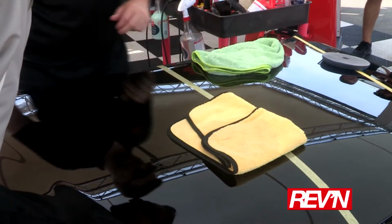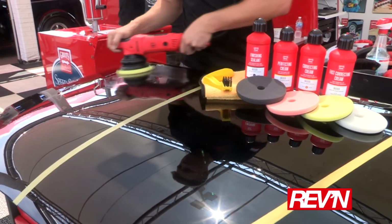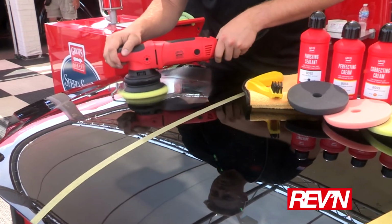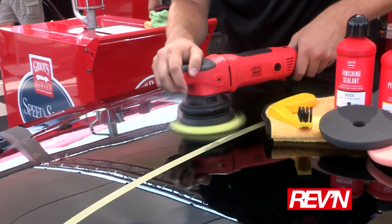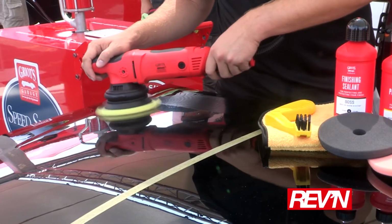I would have to think that the evolution in technology with these cars is constantly happening. Do you just follow that and update and advance the product lines as well? Without a doubt. Our polishes are a great example of that. We had for a long time been using diminishing abrasives within our polishes. We've since evolved with paints. A lot of European cars feature harder ceramic clear coats, which are really hard to work with a diminishing abrasive of a set size. So we've introduced polishes that now contain sub-micron abrasives. They work really well with those newer clear coats and are effective on single stage paints as well.